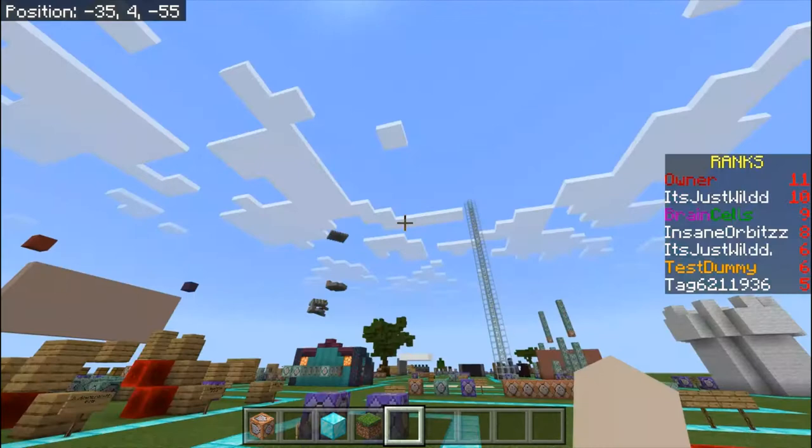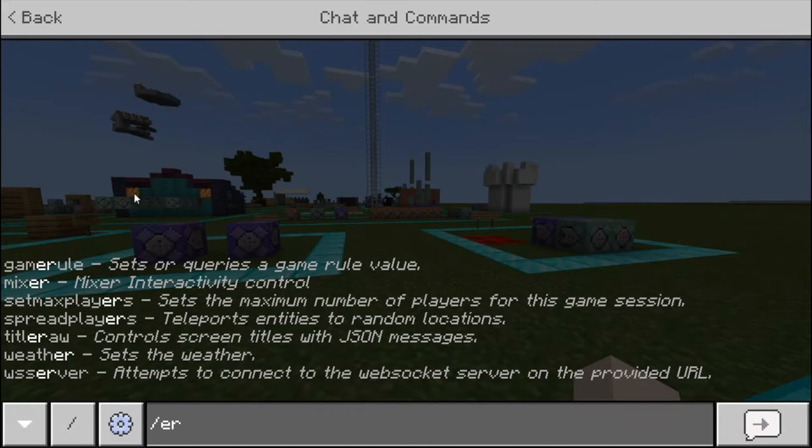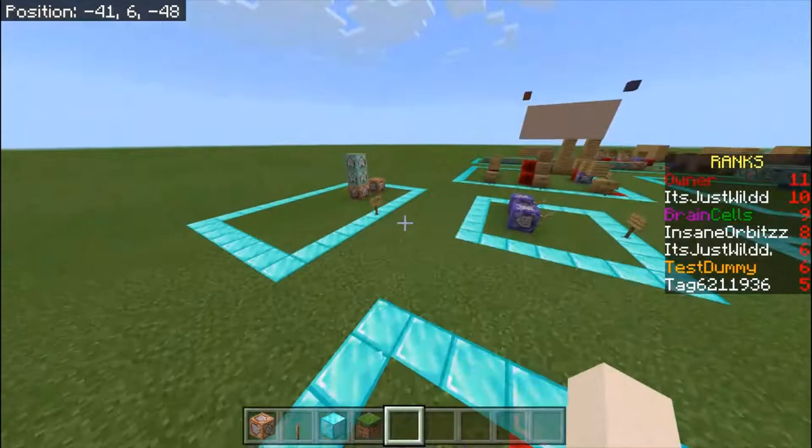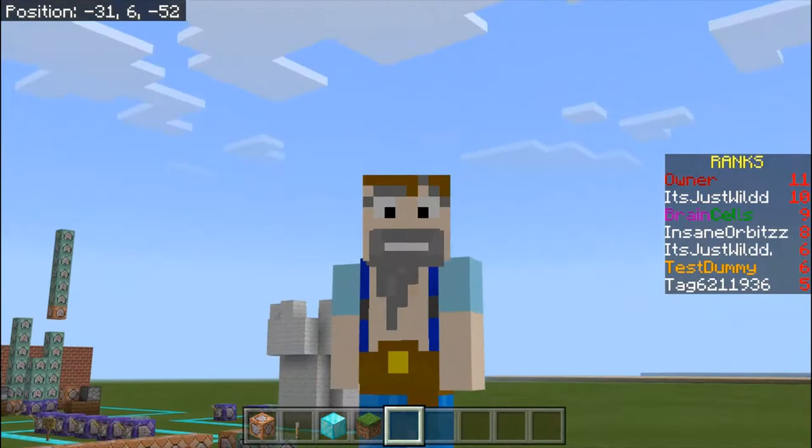There's no other way. Another way, slash help, doesn't really work. It's better on Java. But you slash and type in two letters, and you can see tons of commands, basically. You can literally just try out commands and see whether they work. It doesn't make too much sense. I'm not very good at explaining it. However, I am trying my best.